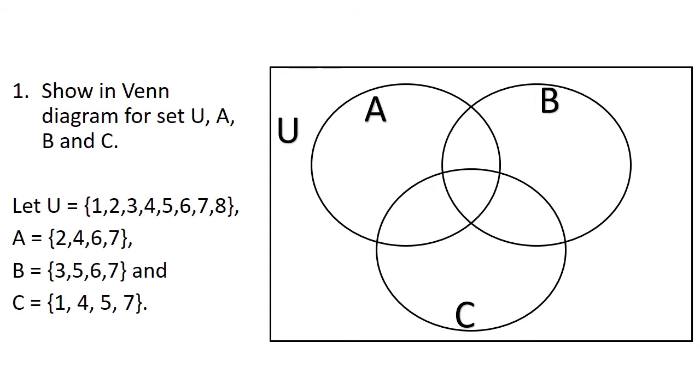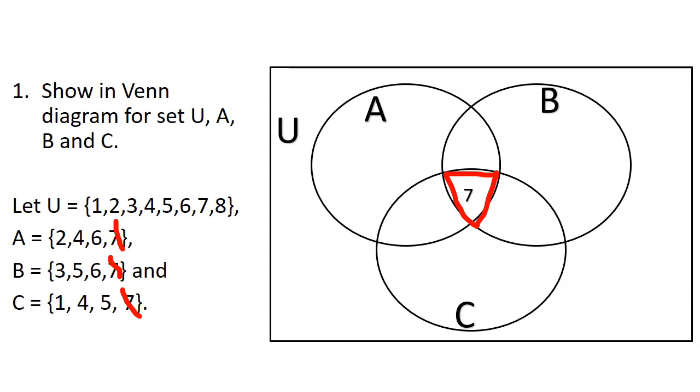We already have here our Venn diagram with three overlapping circles labeled as A, B, and C. So for us to begin with, we will identify the intersection of these three sets A, B, and C, and it will be placed here at the innermost area. Investigating our given, I can see 7 in set A that is also present in set B and set C. Therefore, the intersection of these three sets is 7.